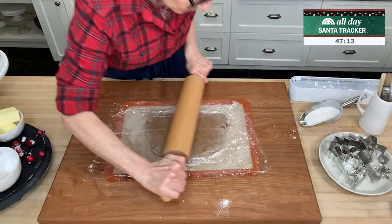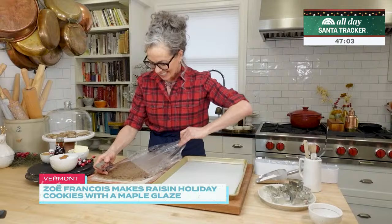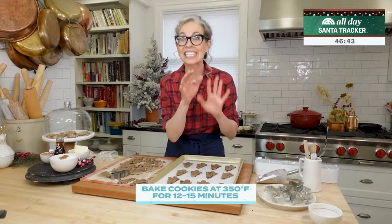I have a sheet pan that's covered in parchment paper, I'm gonna use my little Christmas tree cookie cutter and I'm going to cut out my cookies. So the next thing that I need to do is put a really light egg wash on these, and then I'm gonna bake them at 350 for about 12 to 15 minutes until they're really golden brown and crispy and beautiful.